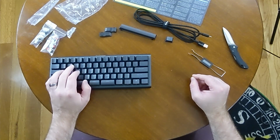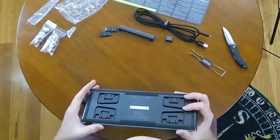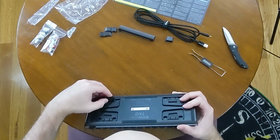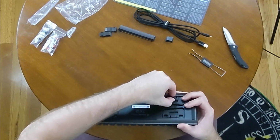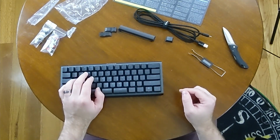That's cool. It might not end up being my favorite thing in the world, but the fact that they made it optional makes it a feature. It's got the USB Type-C port on the left side there, and each of these has 2 settings. So you could even set it up so that it's higher on this side, just barely.